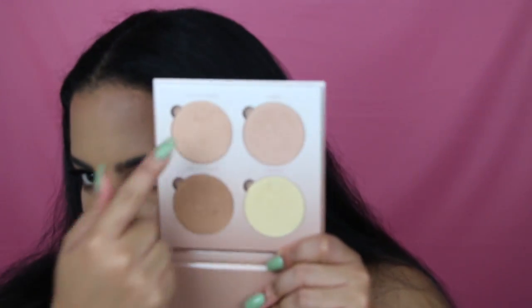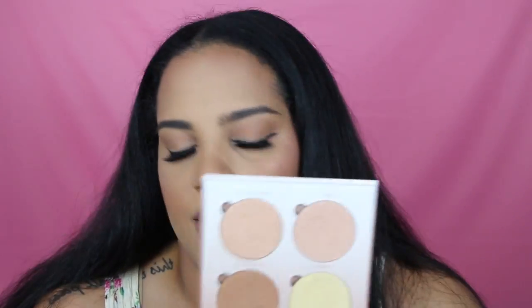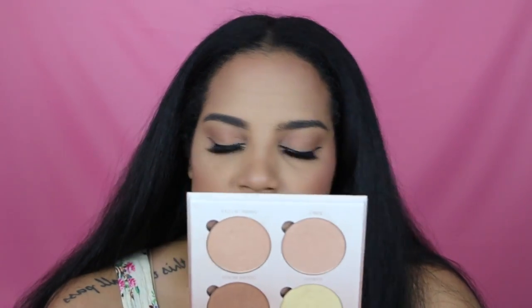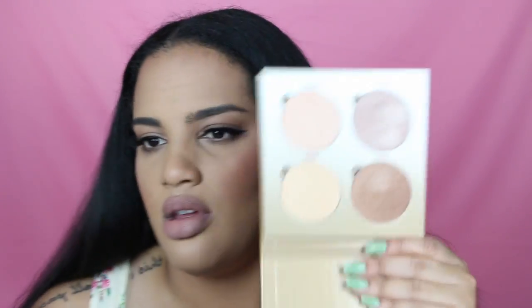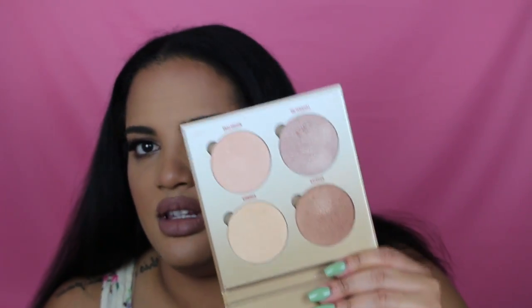I want to go into these two palettes from Anastasia Beverly Hills. I got two. I got Sun Dipped and That Glow. I prefer That Glow, to be honest with you, because I prefer these three colors. I mixed this one and this one to make a perfect highlight color. So I mix gold and bronze, dripping in gold, and bubbly, and I just apply that. Then I'll take Sunburst and I'll just dot it on the very high points of the cheek. I love this palette. It's so near and dear to my heart. That Glow. Now, Sun Dipped, I feel like the colors are kind of disjointed in this palette. Like, they're disjointed. I don't know.